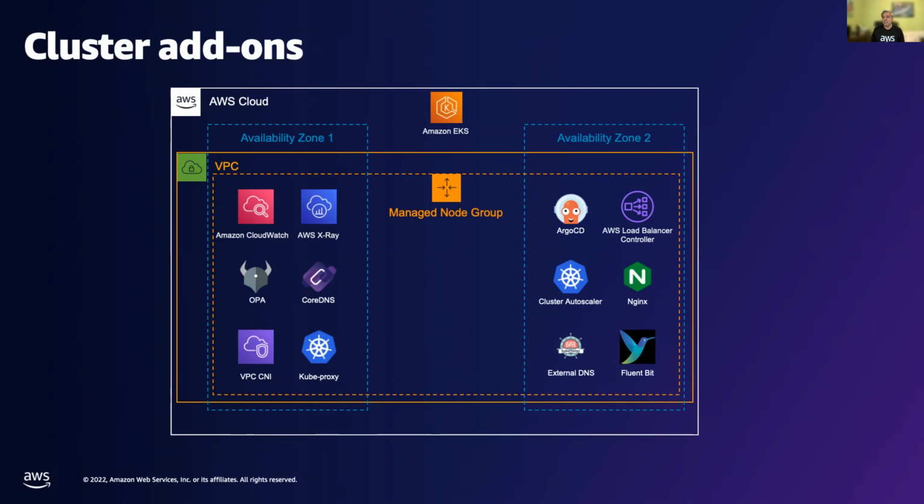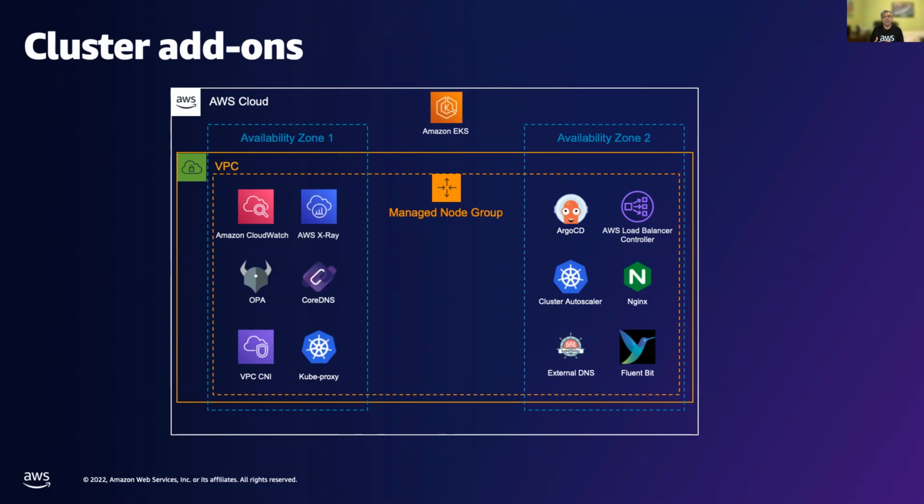So things like basic operational services: CoreDNS for service discovery, VPC CNI for pod networking. From an observability perspective, CloudWatch Container Insights to get the details around the pods themselves. FluentBit for log shipping, Prometheus agent to scrape the logs from your application and from the containers themselves. Load balancing, AWS Load Balancer Controller, Nginx ingress controller, and so on. For GitOps, we have Argo CD. For other operational add-ons, we have things like secret store, external DNS, cert manager, and so on, right?